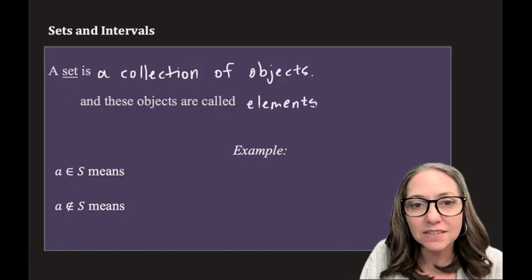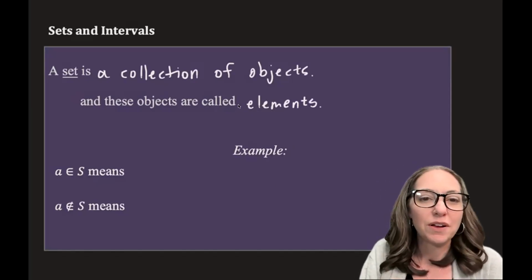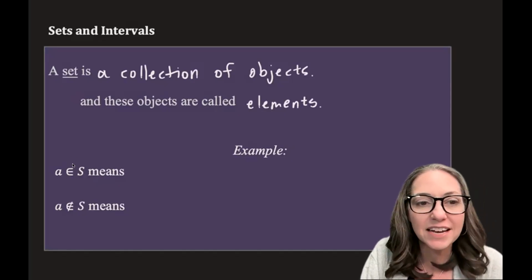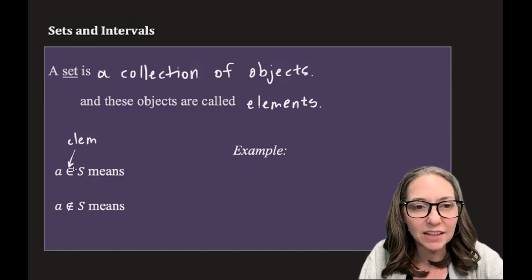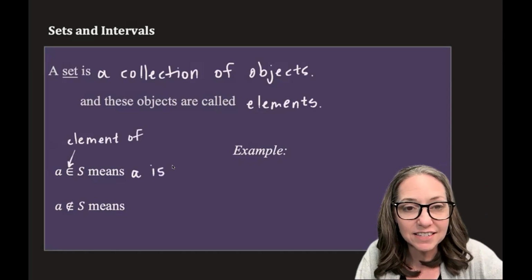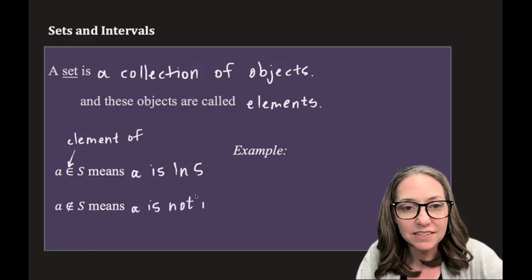And also in math, because element starts with E and we like to shorten the notation of things, we have made a little symbol like this. Looks kind of like an E, but it's like a sideways U with a line through it. That means element of. So when you say A element of S, it means A is an element of the set S. In normal terms, that just means A is in a set called S. And if it has a slash through it, of course, that would mean A is not in S.